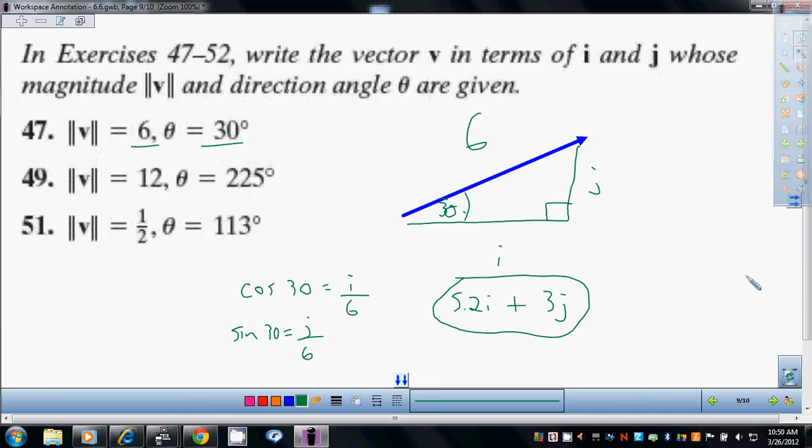In fact, some of you might get a tad confused if you start punching in 220, like if you try to draw a triangle of 225. So I guess an even easier way to remember this, just remember how we did it for polar coordinates. R cosine theta for your i value, R sine theta for your j value. Just remember, instead of R, these are our R values now, the magnitudes. So you can just punch that in.